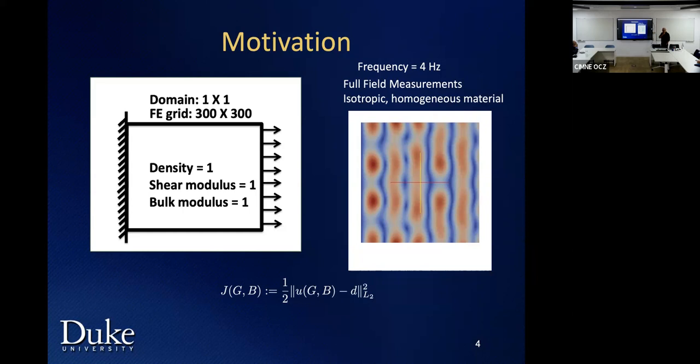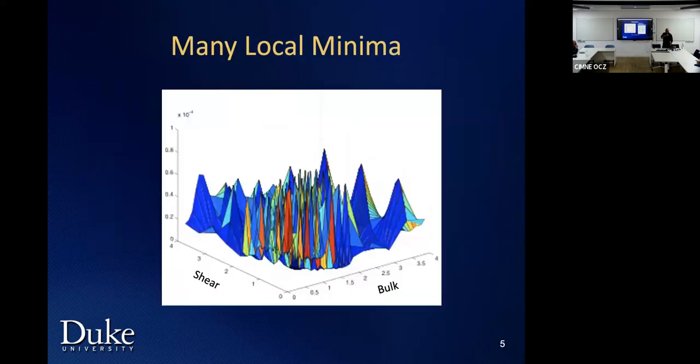The way that you postulate this problem to make it efficient is with Helmholtz's equation in the frequency domain. So basically, wave propagation in the frequency domain. And I'll show you that these problems will present an immediate challenge for you, which is this. Remember, we're going to solve this problem as an optimization problem. We're going to minimize that, subject to satisfying the governing equations. This is what the objective function looks like. Coarsely, I plotted this myself with a coarse grid of material. So that has a lot of local minima, right?